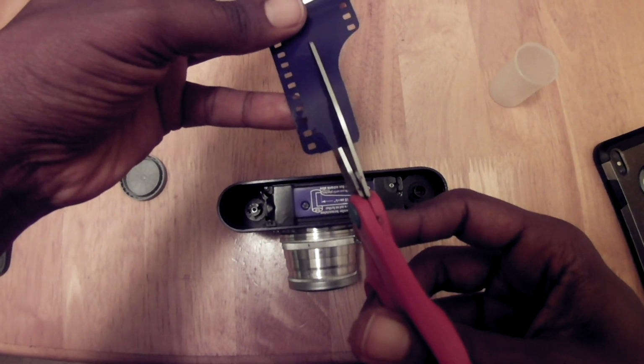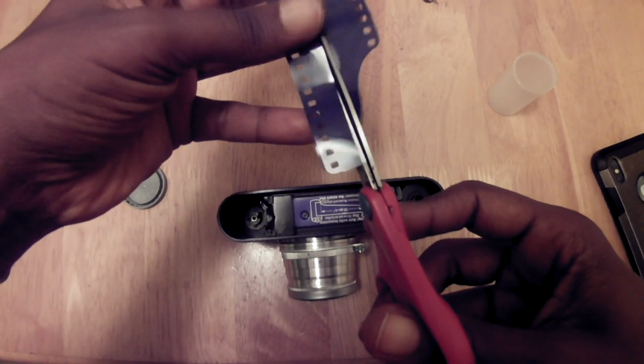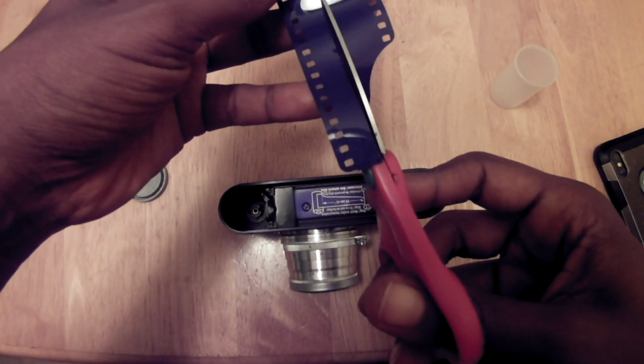When I first started loading this camera, I did it incorrectly the first 3 times. And I paid the price the first 3 times because I didn't get any images. And you might be wondering, Talya, how did you mess it up so bad? Why did you cut it wrong when it has a photo on it? Well, I saw the photo and I needed more information. I was having a hard time loading the camera, and I went to YouTube, like you guys are doing right now probably, to see how to do it.